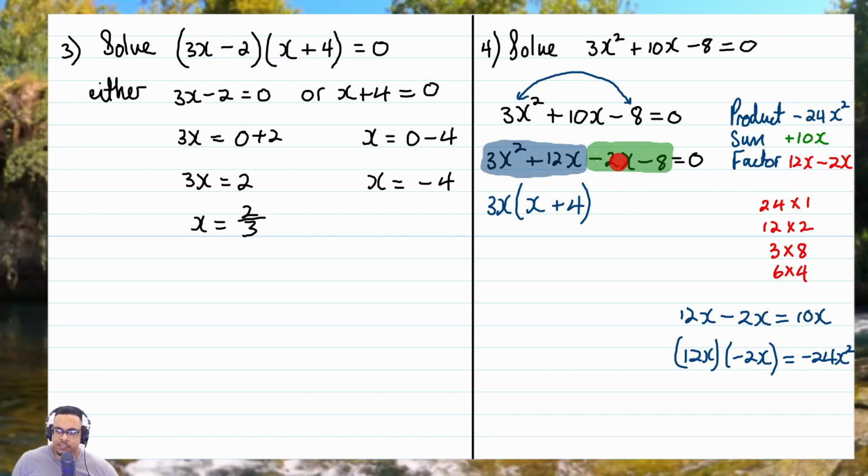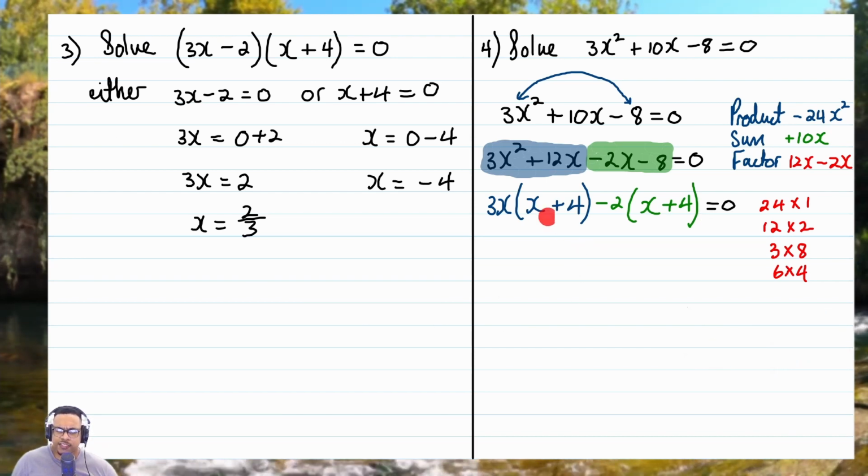So the highest common factor between these two terms would be negative 2, because negative 2 could go into negative 2x, and negative 2 could go into negative 8. So we'll have negative 2, open brackets. So I'll divide this negative 2x with negative 2. So negative 2 will cancel the negative 2, and remain with positive x. And then I'll divide negative 8 with negative 2, and negative 2 could go into negative 8 4 times. You divide two negative numbers, so you'll get a positive number. So you'll get positive 4, and that is equal to 0.